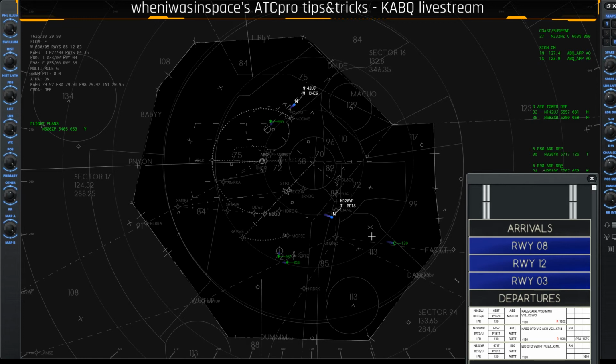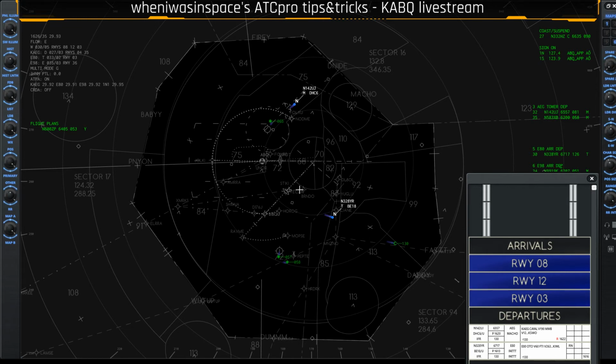And this altitude is high enough to cross the mountains, so I guessed right when he was up here. Otherwise we would have to turn him a bit so he doesn't fly into any mountains.